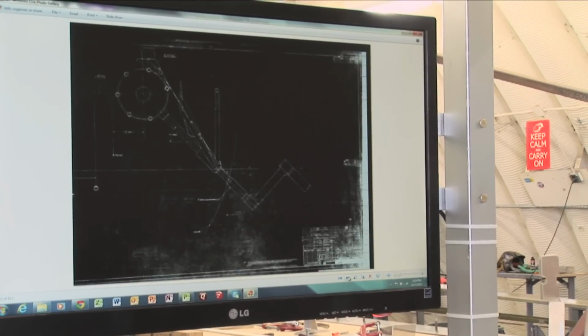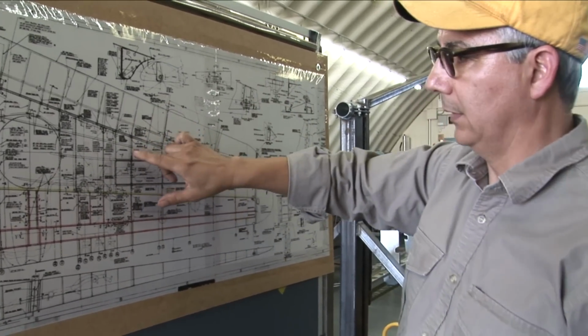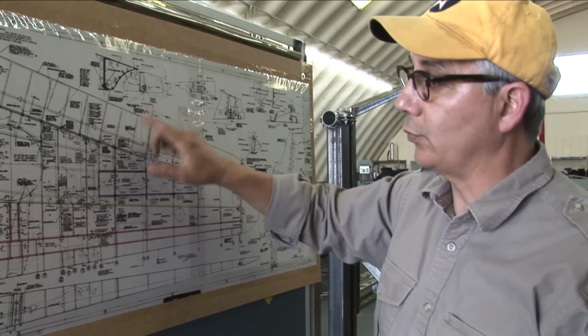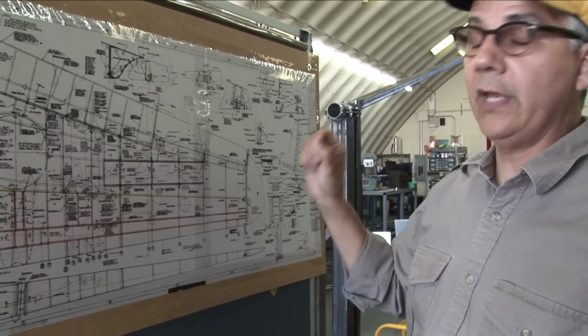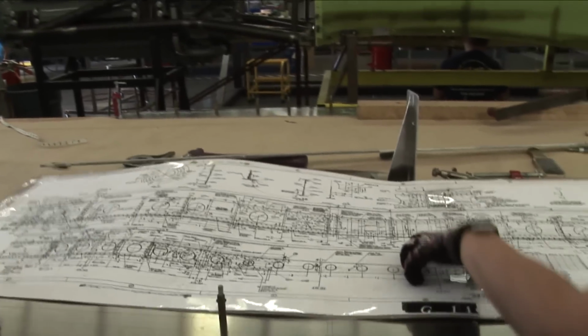The plans show a flat representation of the part, and it doesn't tell you the order that the parts go together. It just tells you what parts are where. And the challenge, aside from getting the dimensions, is sometimes we can't read the dimensions. So we have to do the calculation of how that engineer was thinking and how he went about solving that part.